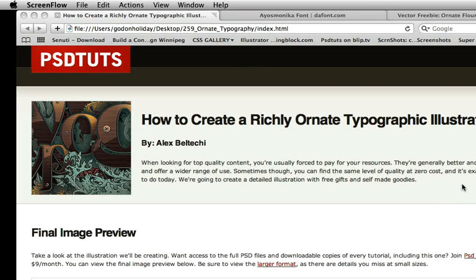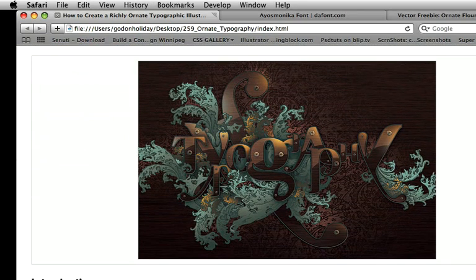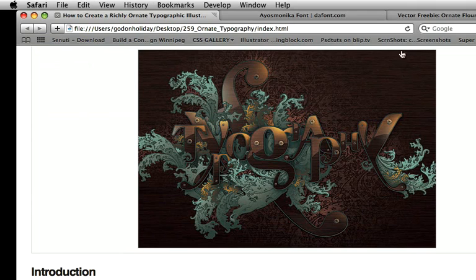I'm Gavin Steele, and in today's tutorial I'm going to take you through how to create a richly ornate typographic illustration. I'll just show you the final result down here. You can see we have this really lovely organic type with the letters across the middle, some of them spreading, some of them larger than others, and a big ampersand sign at the back, and a really nice grainy wood effect with some detail on that. Overall, a really nice image here.